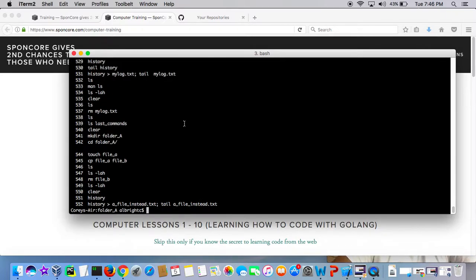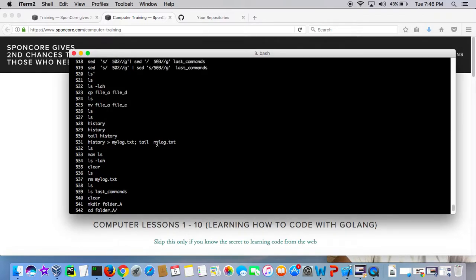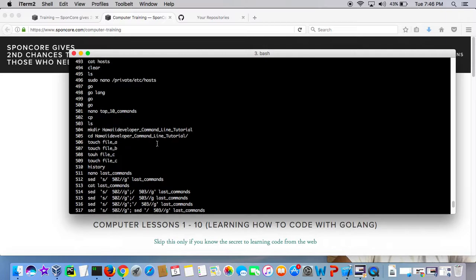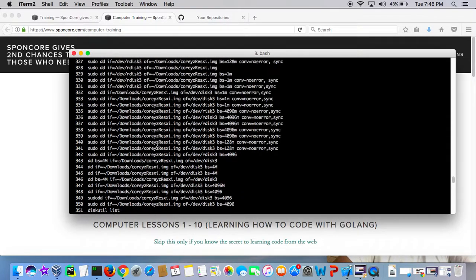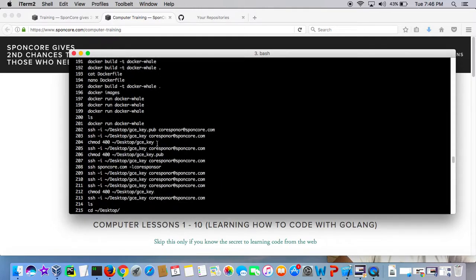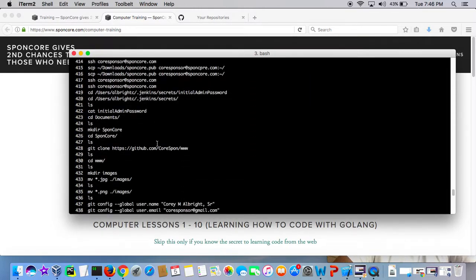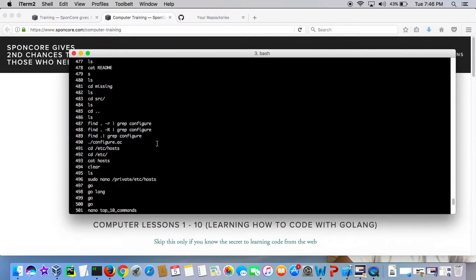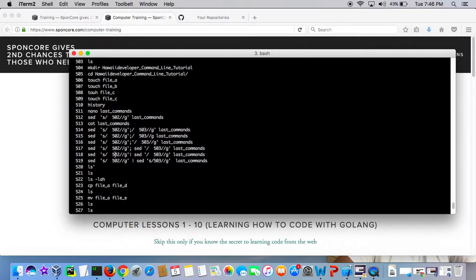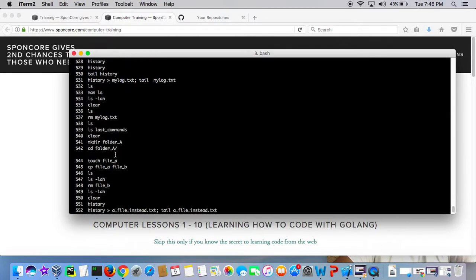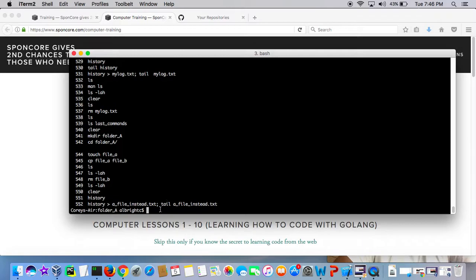So as you see, when I did that first command, it didn't do what I asked you to do because, well, it did do what I told it to do, but we ended up with a longer list. But you see 502 says CP. Let's see. Tail a file instead.